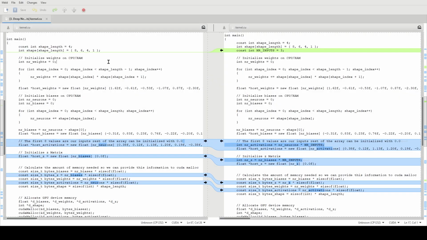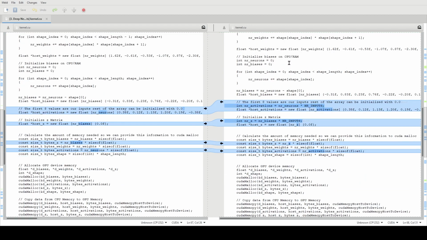Now let's have a look at a side-by-side comparison of the code from the previous video to our current code. First, we introduce a variable which defines the number of inputs. Next, we need to change the size of the activations array. Previously, the number of activations was the same as the number of neurons.